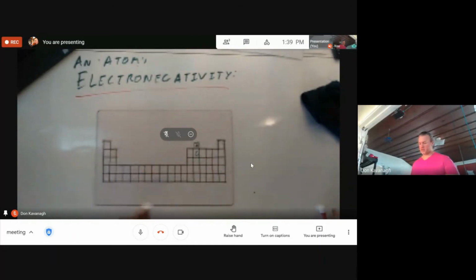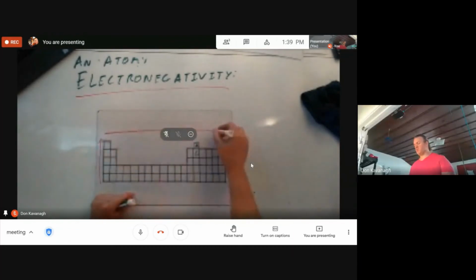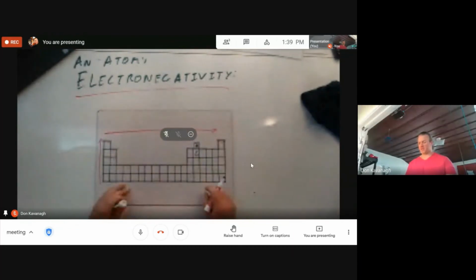The trend of electronegativity: if you move up on the periodic table, atoms have a larger electronegativity value. So if you're comparing atoms that are in the same column, the one that is further up is going to have a higher electronegativity. When moving to the right on the periodic table, atoms increase in electronegativity. So for example, if you have atoms that are in the same row, you would pick the one that's further to the right as having the higher or larger electronegativity.